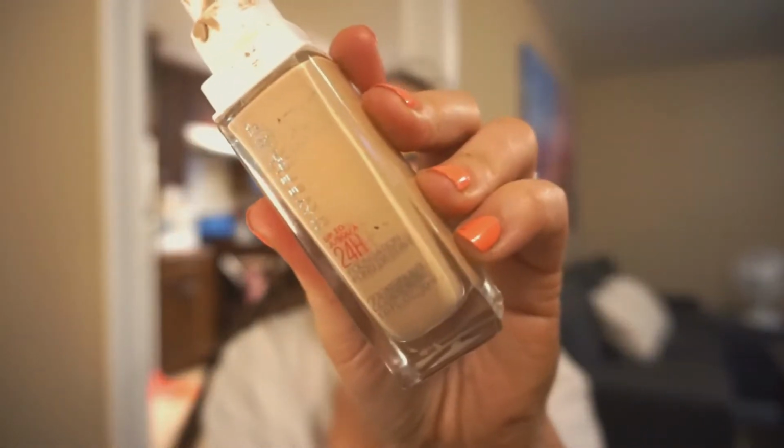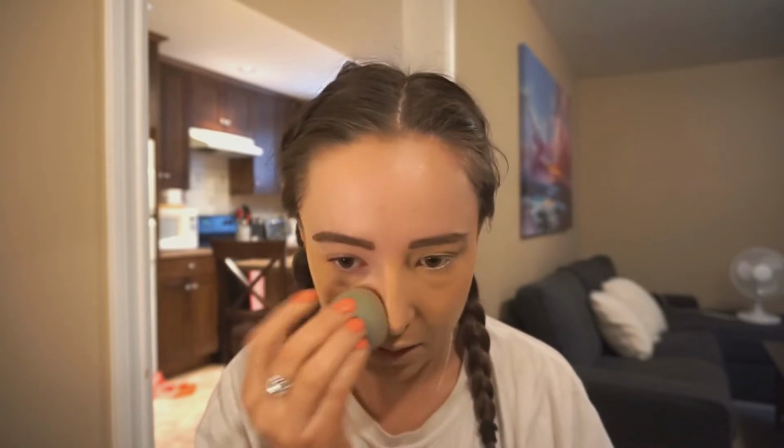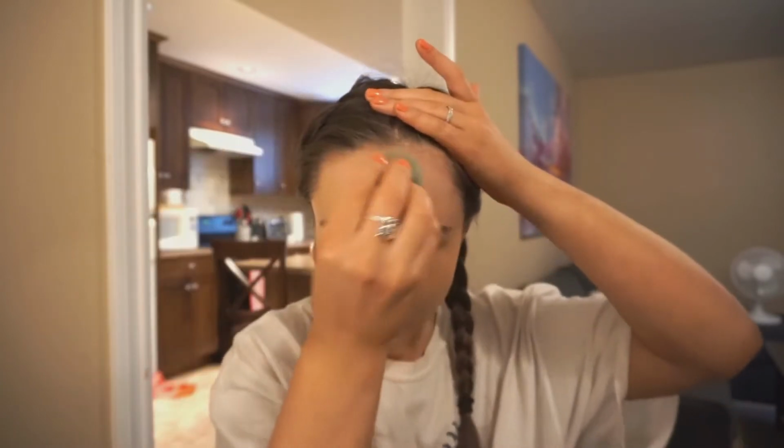The foundation I'm using is the Maybelline, up to 20, that's definitely not what it's called. It's this one, it's like the 24-hour one. And, oh, what was it? 220 natural beige? I don't know if I said that, but I'm using that because the body is tanned, my face is not, so I gotta match it up. I haven't been using primer when I use this foundation, and I really like the finish of it. I also apply it with a beauty blender. I've used a brush with it, but for me it just feels way too thick and heavy on the face, because obviously with the brush it's not soaking up as much product as a sponge would. I need to go over my lips with it because I just am one of those people.